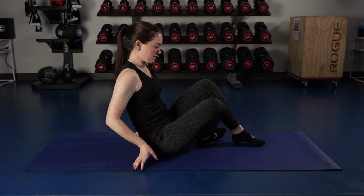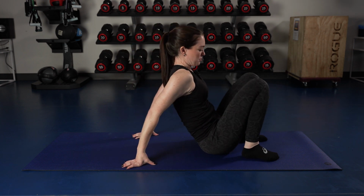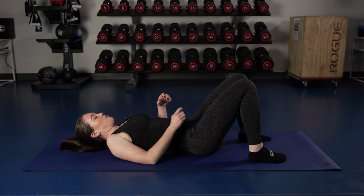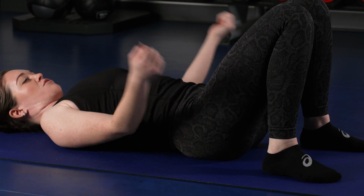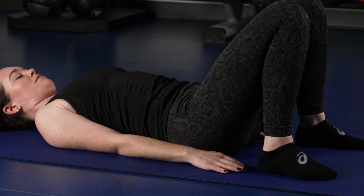Next, we're going to do an active bridge pose. This one will give you a little deeper stretch than the supported. You're going to set up the same way, scoot the hips forward, lying back on the mat, making sure your feet are hips width apart, and you're going to press your shoulder blades into the mat.